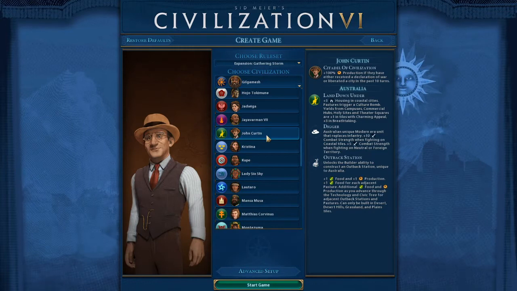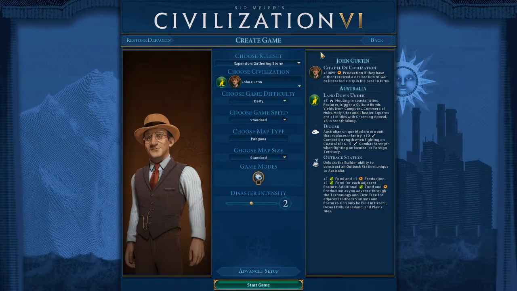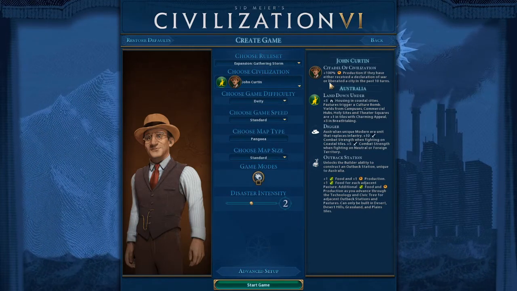Then John Curtin. Australia is amazing for science. And the main reason is here.